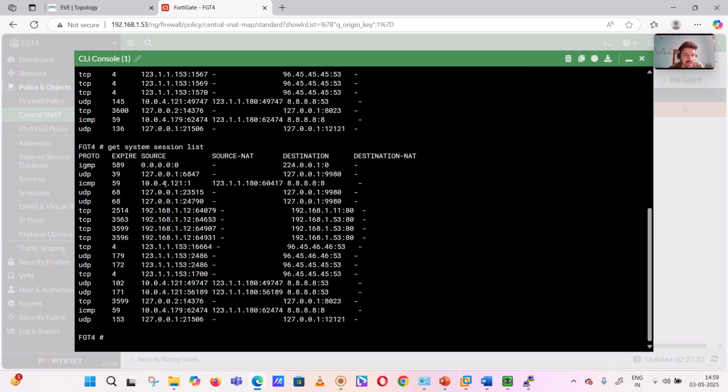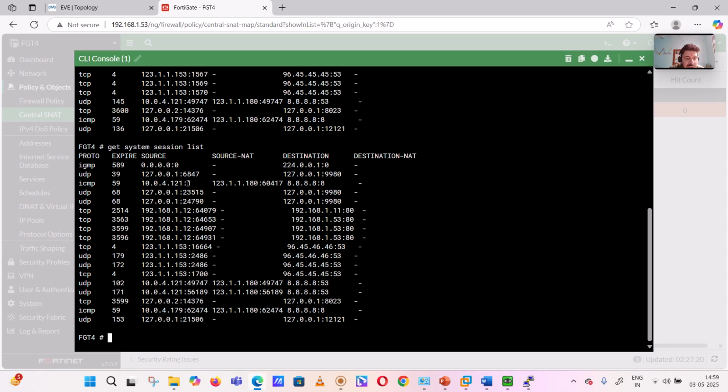Okay, now we have one more entry. If you're seeing for 121, it is there. So the entry for 121 is there and 179 is there, but they're using the IP 123.1.1.180 as the translation. And this was the earlier port number. They're using the same port number.